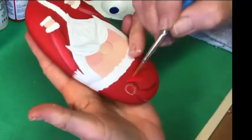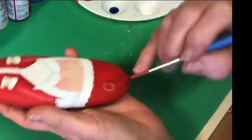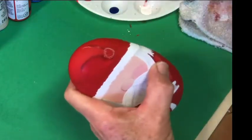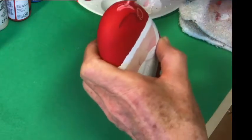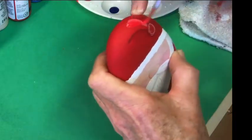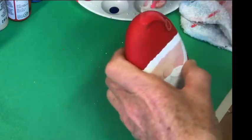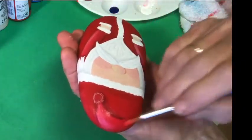I'm going to shade all on the left side of the ball, and how the little hat is flipping down. I'm going to get that shaded in just to give it some separation. Now I'm using a little bit of white with red to get a highlight on top of that little hat that's flipping down. I put the white on, and then I go back in with the bright red to blend.